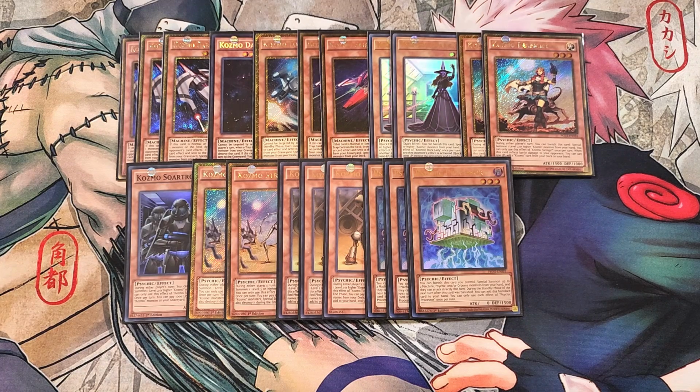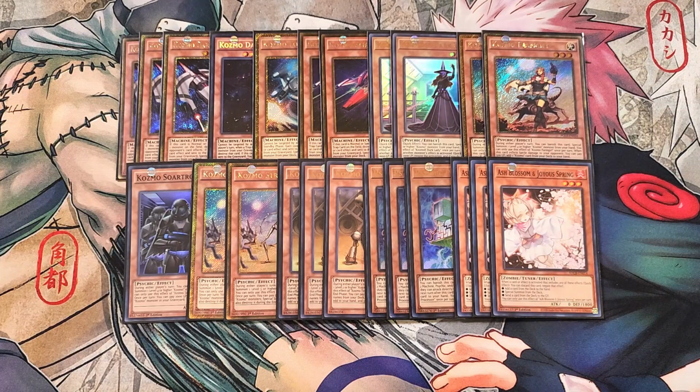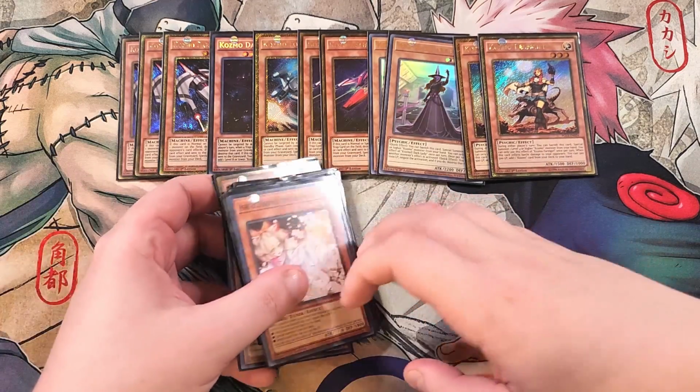We then also play 3 copies of Ash Blossom. Ash Blossom is definitely a 3-of in the build to be able to just stop your opponent from touching the deck. So that's it for the monsters, guys. Let's get into the spells.